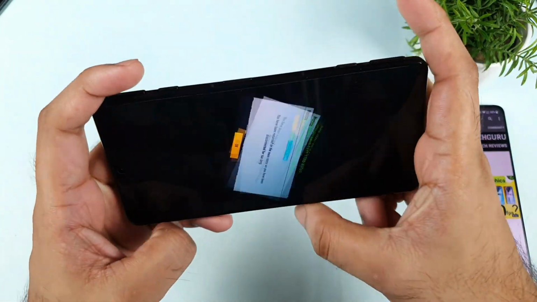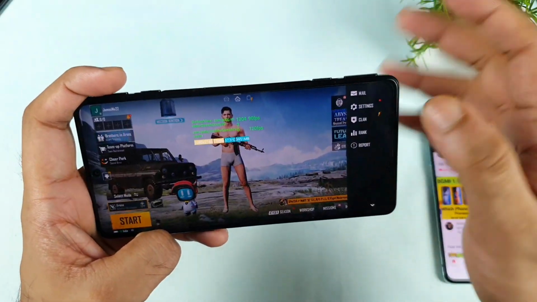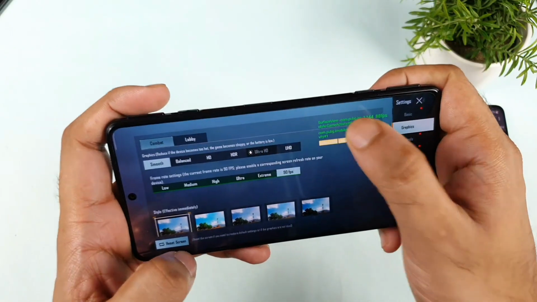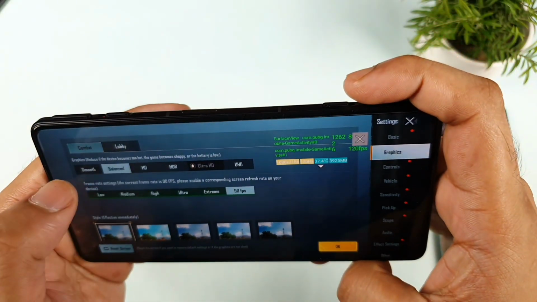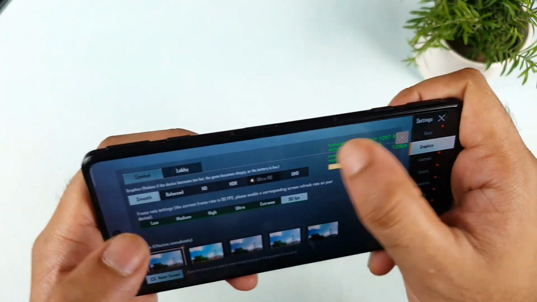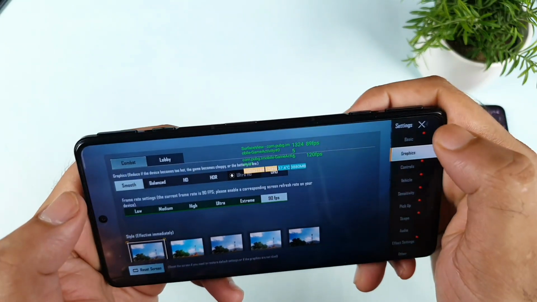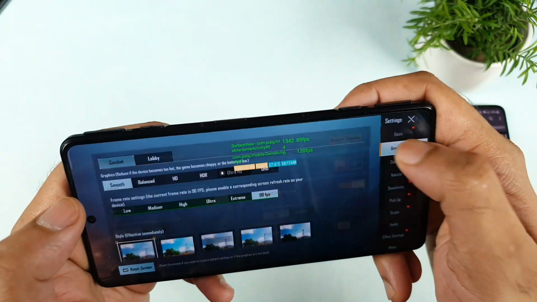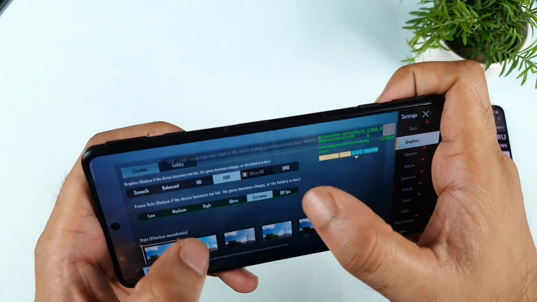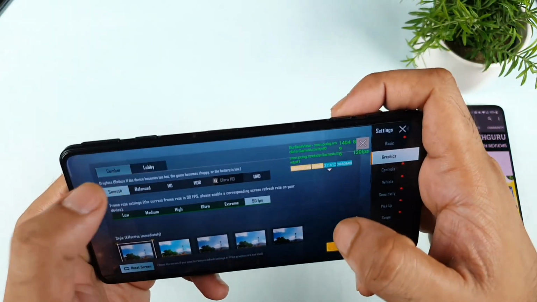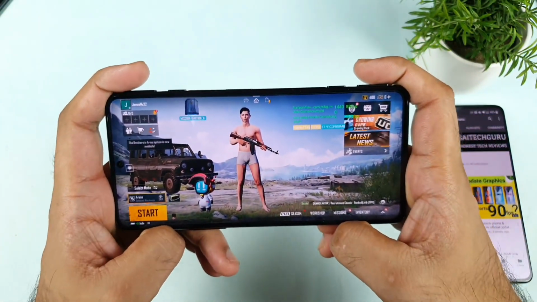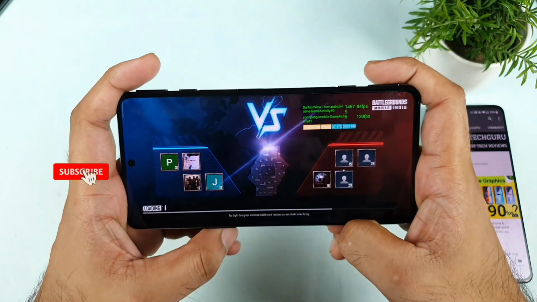But be aware that your account may get banned, so that is the reason I'm not advising everyone to use it. Right now, as you can see, friends, you got the 90 FPS update after using the config file on this phone. 90 FPS is working, and we are getting exactly 90 FPS without any kind of issues. And everything is enabled. I mean, Ultra HD is also enabled, and HDR Plus Extreme and 90 FPS are also enabled. This config file is sometimes confusing, but all the options are completely enabled right now to play at full potential on this Poco F3 GT device.